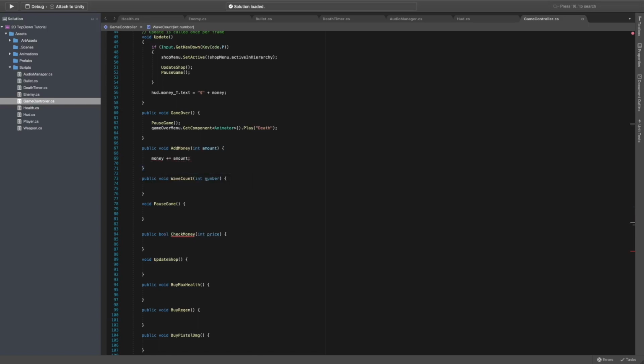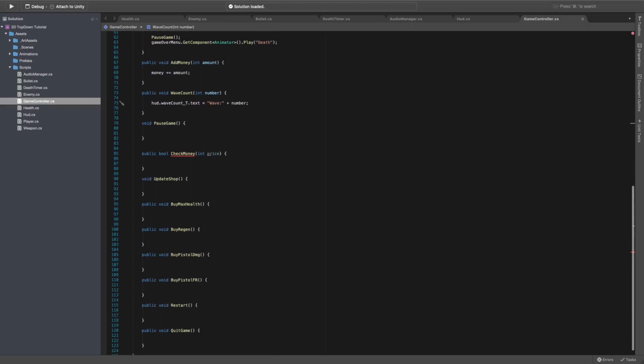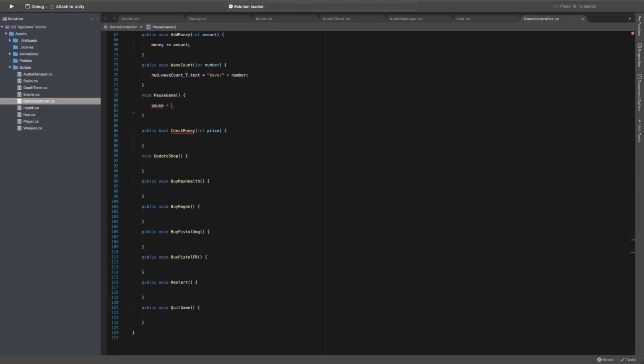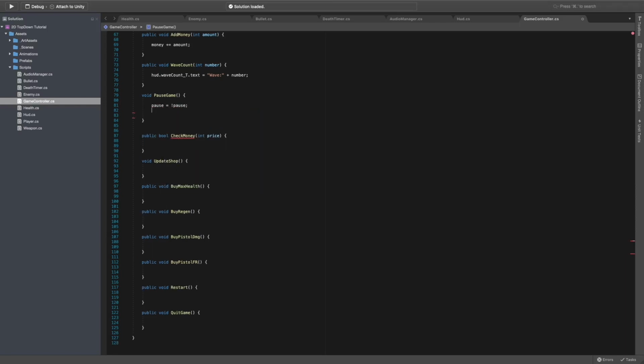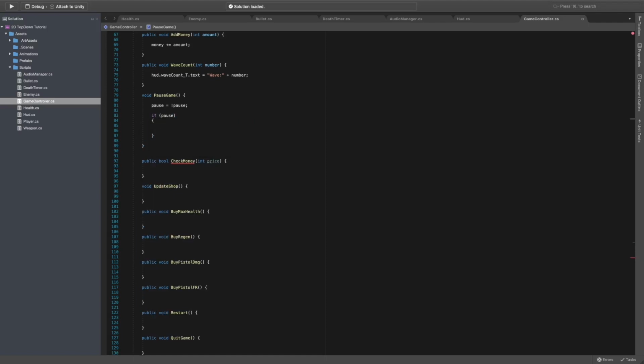Next, we'll go to WaveCount, and in that we want to do hud.wavecount_t.text equals "Wave" plus number. We then go to our void PauseGame function, and in that we want to have pause equals not pause. So if pause is true, it will equal false, and vice versa.